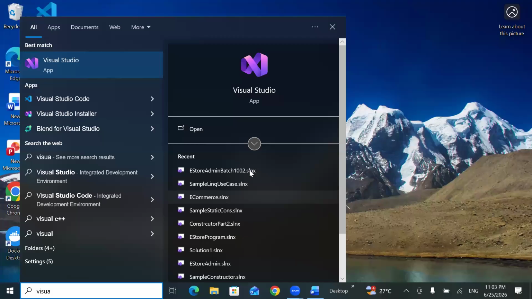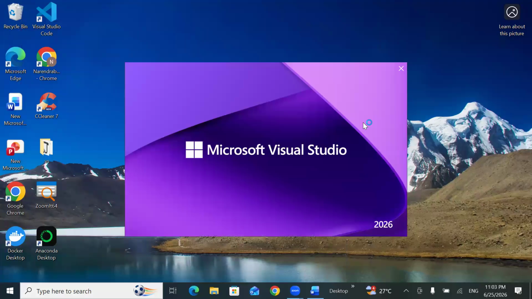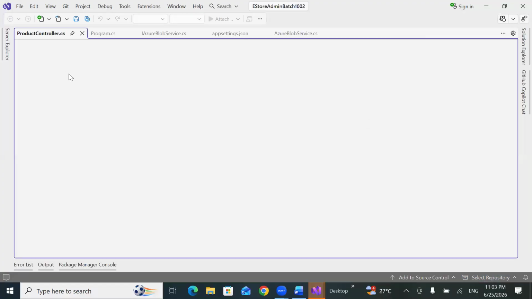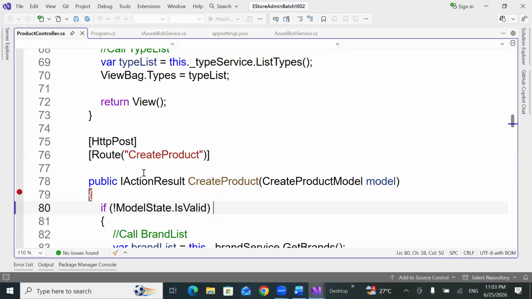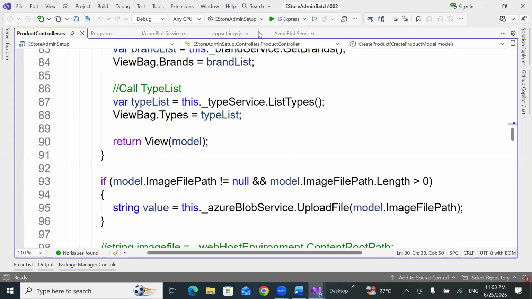16 GB RAM itself is not able to support it. Okay, you got it. Now run.